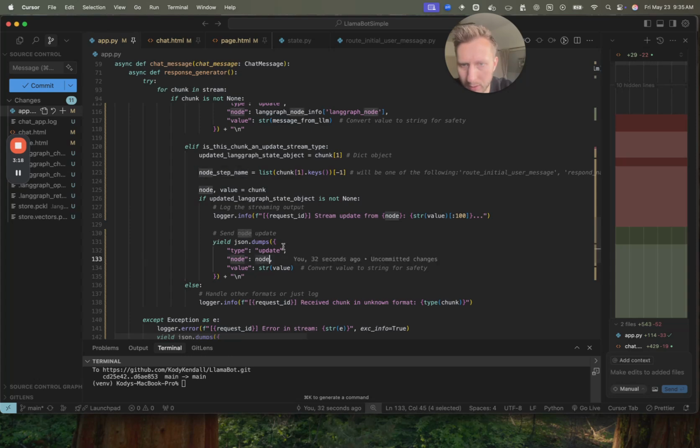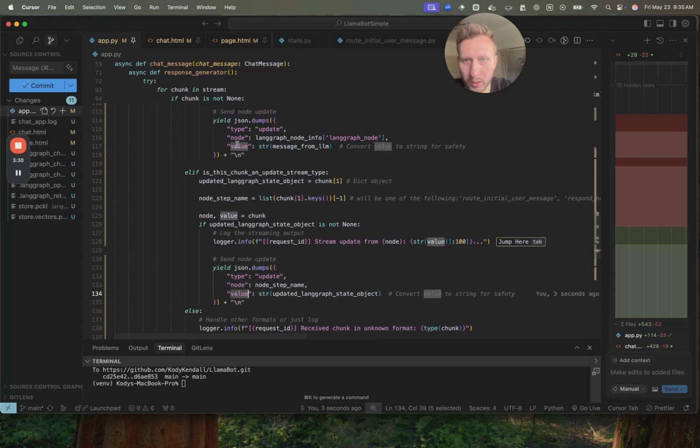Okay, and then here, let's do the same thing. Let's change this to node step name. As far as value, let's just change this to an updated LangGraph state object as the value, and this will yield back. And so this will work with our existing client code, just because right now it indexes into, it gets the key node and gets the key value from the streaming objects.